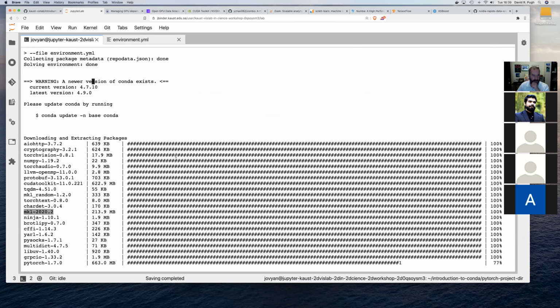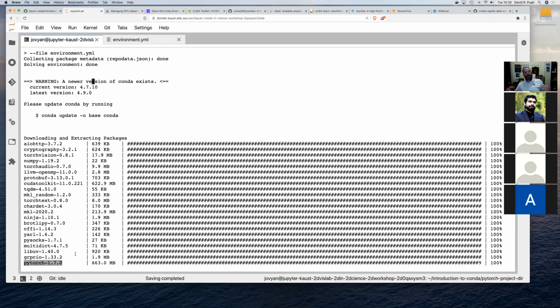Still downloading over here, PyTorch. But PyTorch 1.7 is the most recent version. These are some big downloads if you look here. So these are actually the compressed files that are being downloaded. This is 622 megabytes compressed for the CUDA toolkit, the same 660 some megabytes for PyTorch itself.